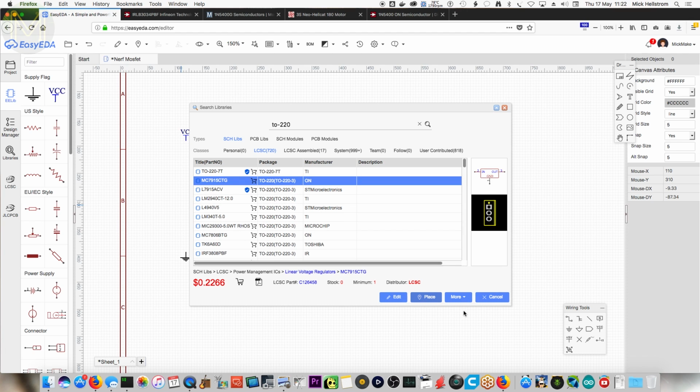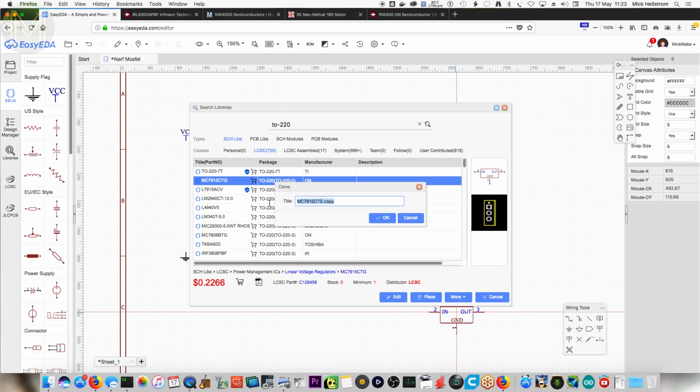Go click on more, because all we'll do is clone. Type in IRLB3034. Okay. Click OK. What you're doing is you're taking someone else's design and copying it. Oh, so other people have actually drawn this up for a component and added it to the big central library. That's right. That's nice of them.